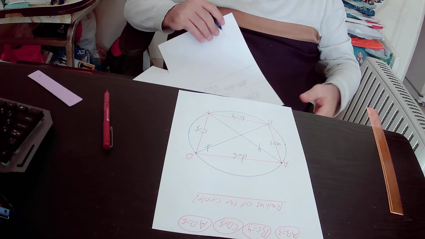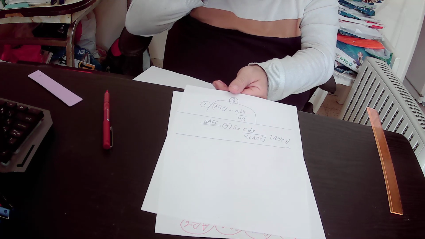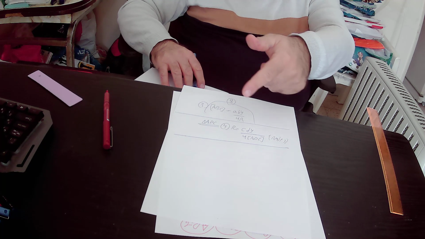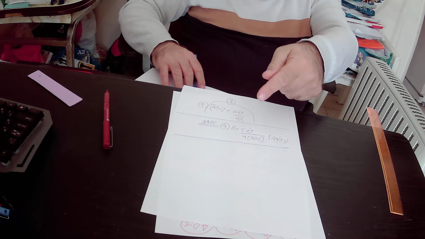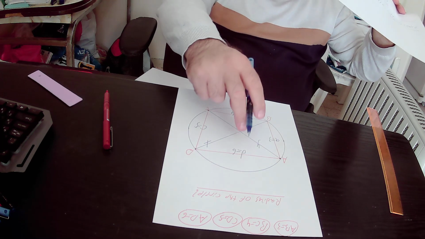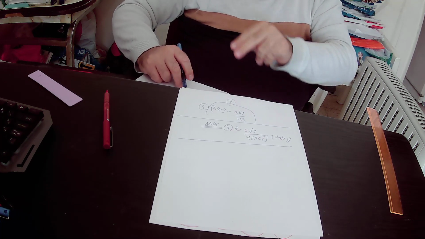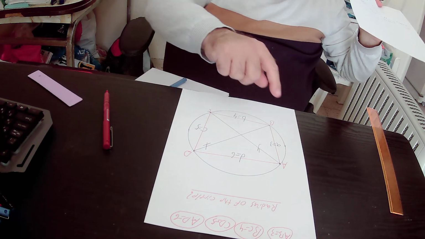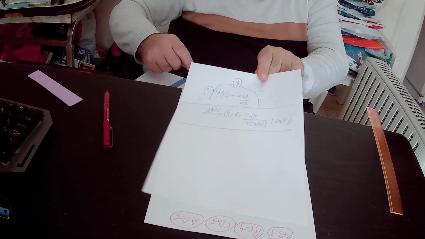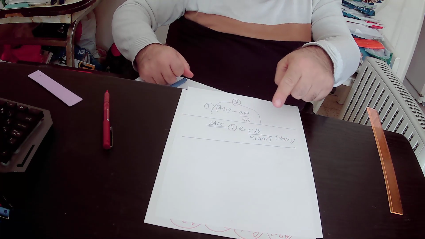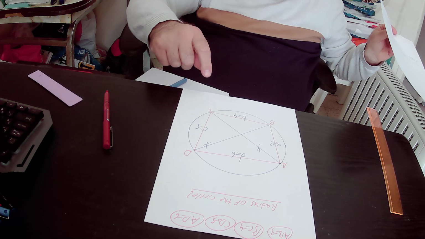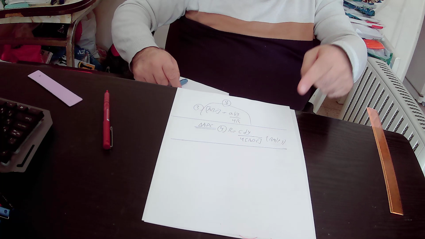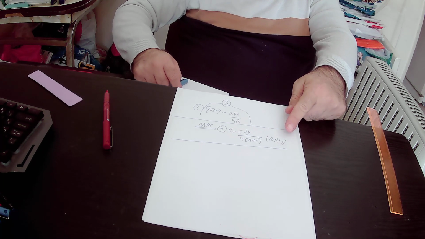So I will repeat again. Actually, we focus on triangle ADC. Triangle ADC is inscribed by this blue circle. Therefore, according to rule number 3, the radius of this blue circle that blocks triangle ADC will be equal to C times D times Y over 4 times the area of triangle ADC. This is according to rule number 3.